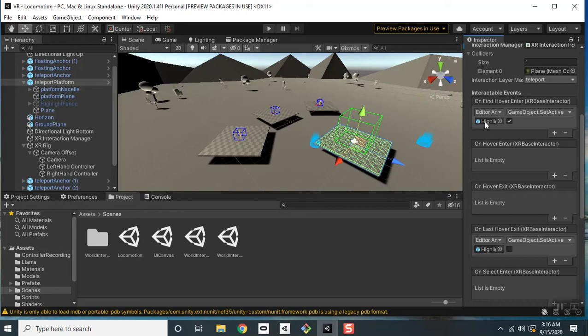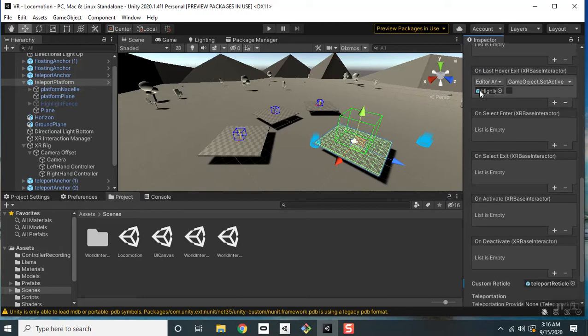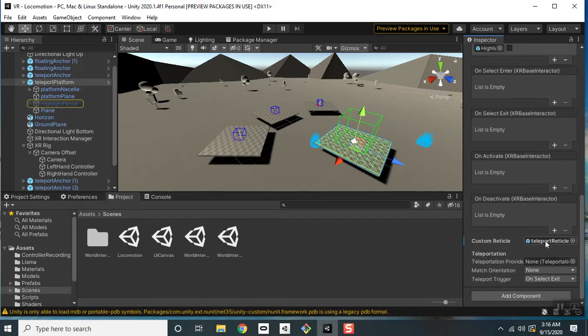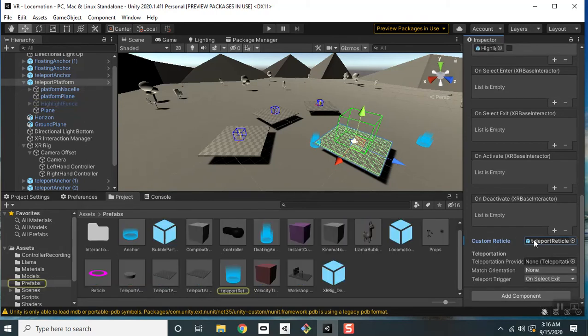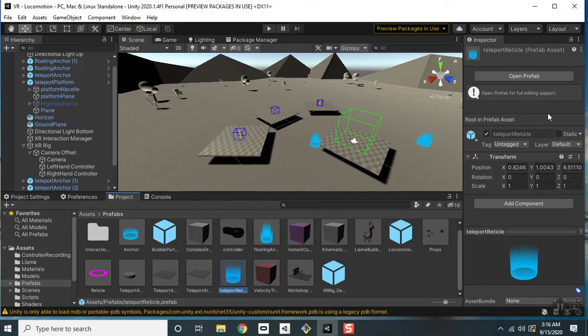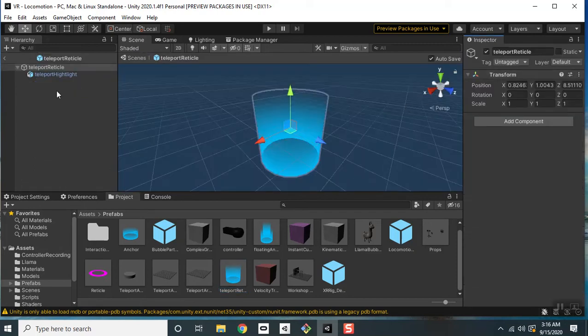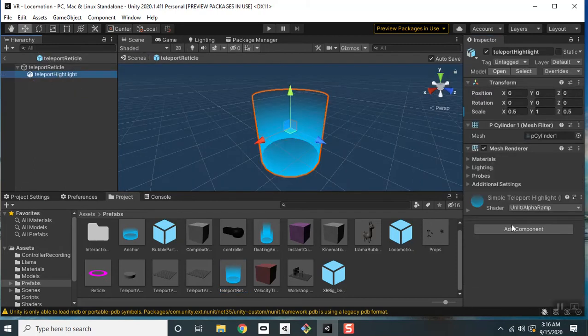They highlight the area that you're about to go to, and they de-highlight it when you're leaving, and then they just have a teleportation reticle, which is just this circle that appears. So if we take a look at that, it's just a pretty simple asset, just a highlighted shader basically with a cylinder mesh filter.